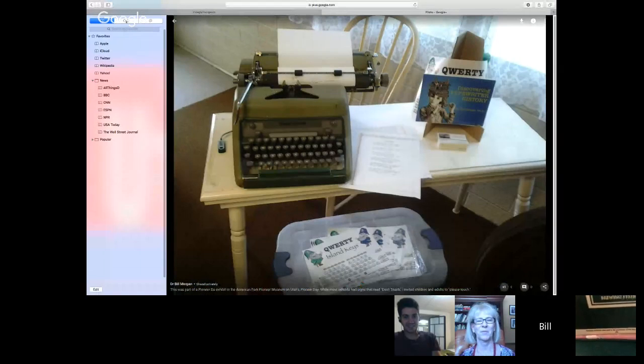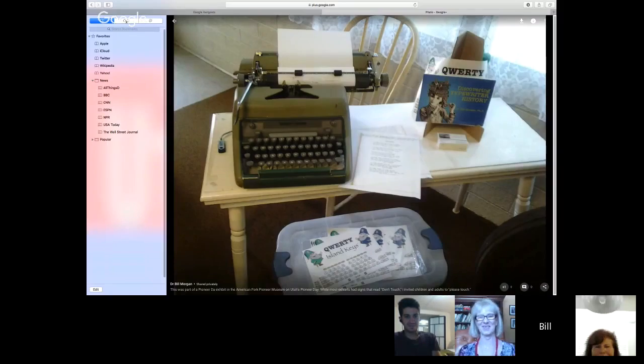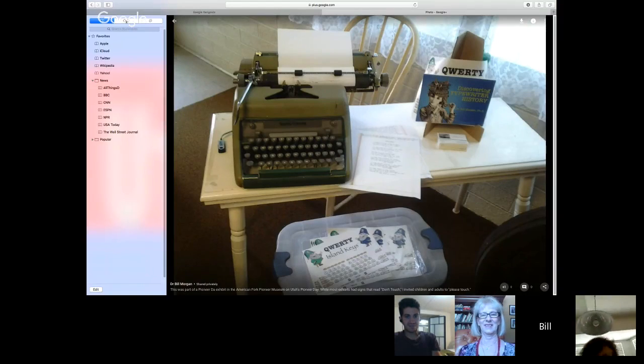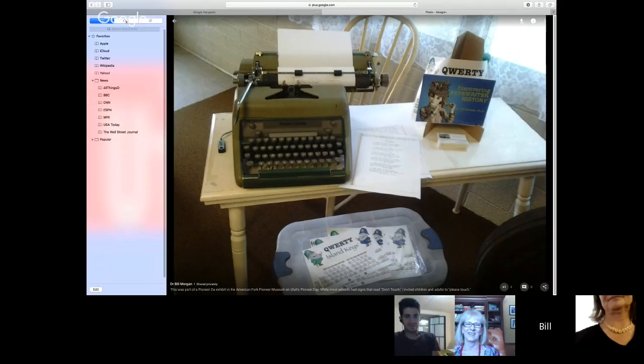As each of the children came in with their parents to the museum, there were lots of signs that said "Don't touch, don't touch. Those are relics." And I said, "Come touch my relic. Come poke my keys." And the kids were amazed to see how hard it was to press down each of the keys, to get it to type on the page, to actually get the ink to show up. It was quite an effort.